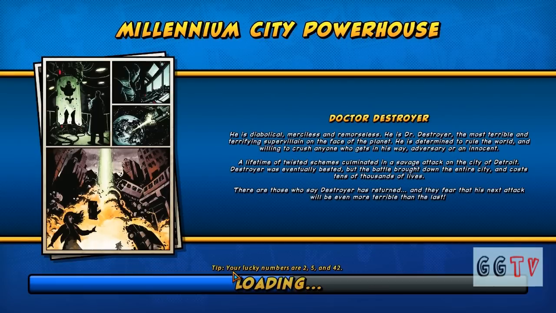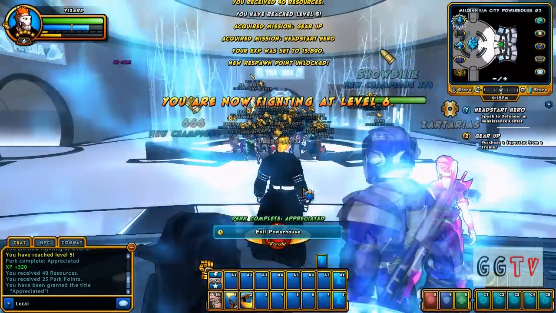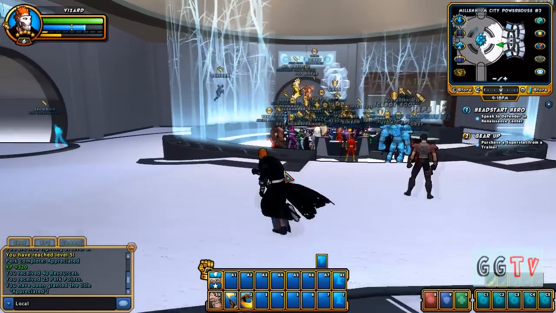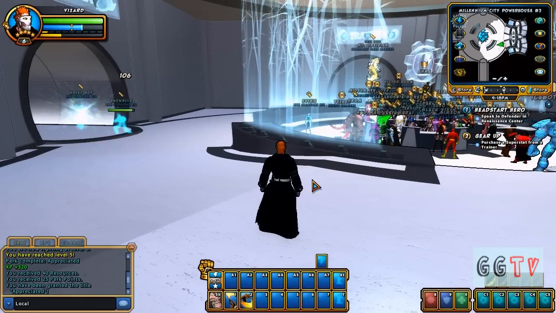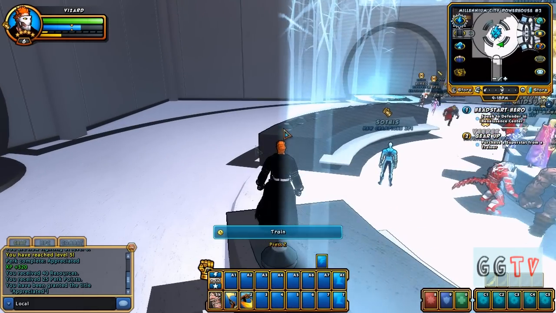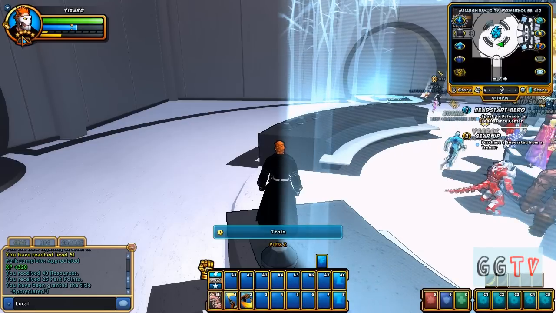So we're just waiting for the loading screen to finish, and then we'll get right back to the game. So once you finish the character creation screen, you get taken to the powerhouse. That's if you skip the tutorial. If you go ahead and do the tutorial, you'll start off in a different starting zone where you'll start off at level 1, and then throughout the tutorial you'll get to level 6, but because I've skipped the tutorial, I'm instantly level 6 now.